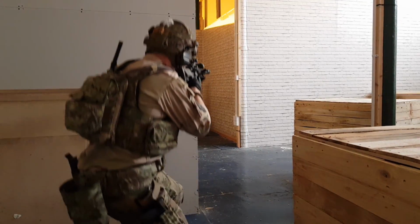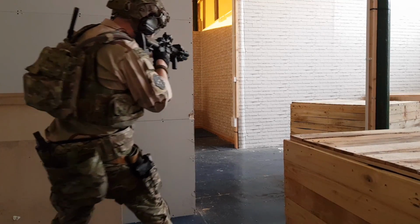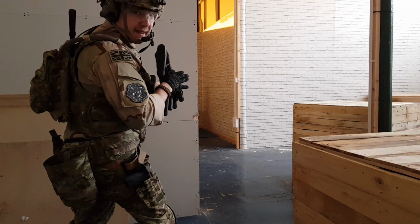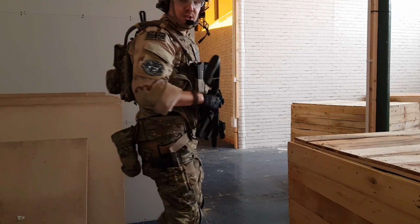And then you can stand up, you can put yourself in a comfortable position, as I say, press back from the wall, and then lock that corner down. And then as soon as he pops his head out again, unless he ducks low, of course, you should always keep an eye out for people using your own techniques against you. You can take him out.